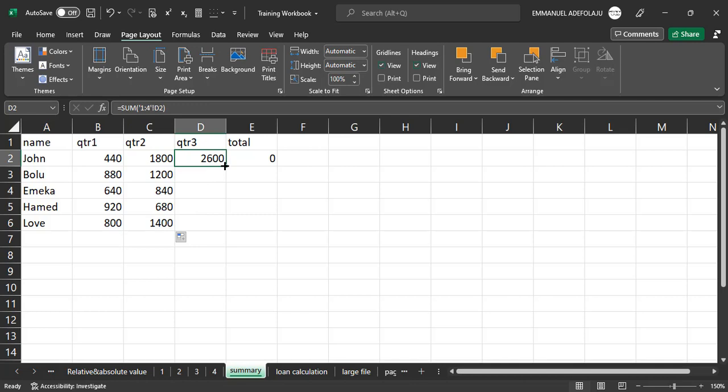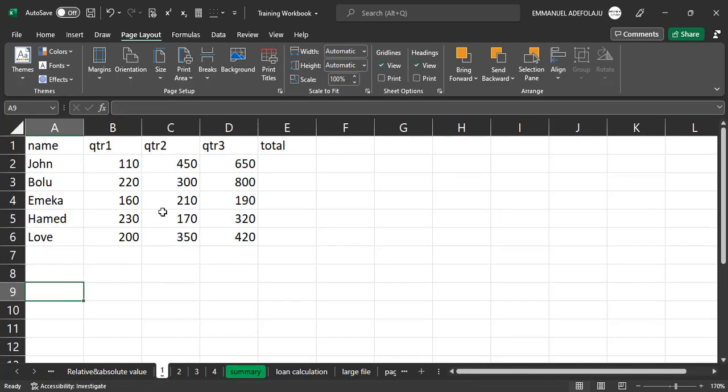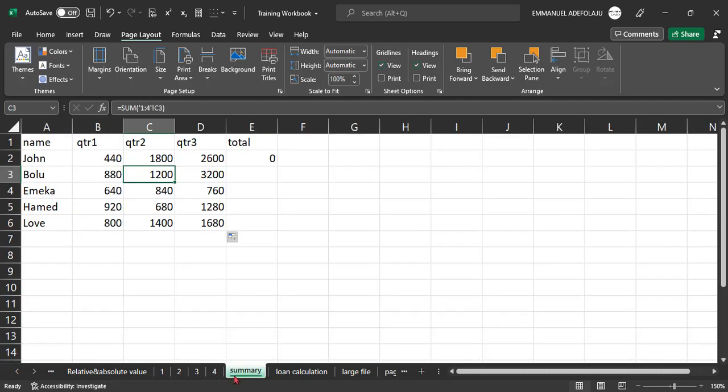We have a summary sheet of sheet 1, sheet 2, sheet 3 and sheet 4. This is a summary sheet using a 3-dimensional formula to calculate the summary of sheet 1, 2, 3 and 4. If you look at this, it is 1,200. If I go to my first sheet, I have 300 here. So if you have 300 plus 300 plus 300 plus 300, that's going to give you 1,200. So it's very correct. So that is how to use your 3-dimensional formula.